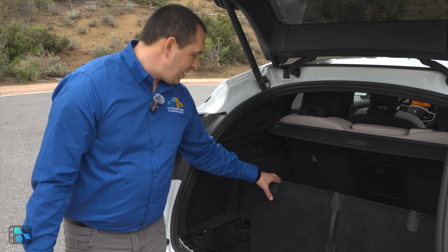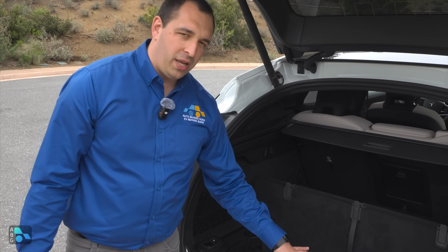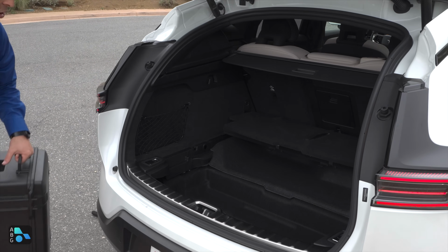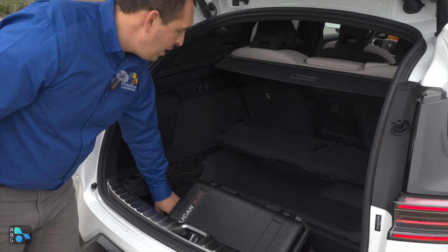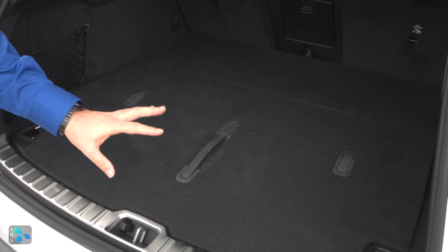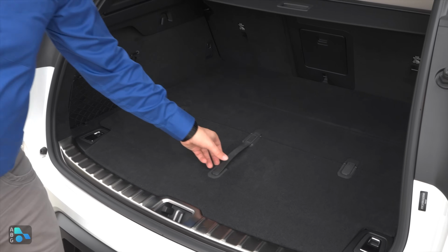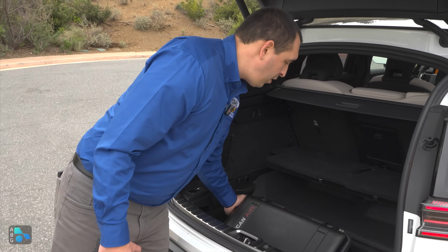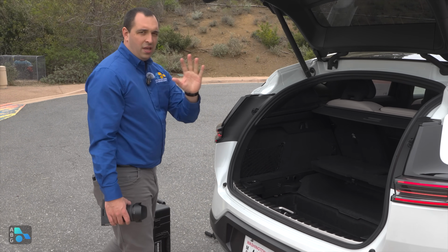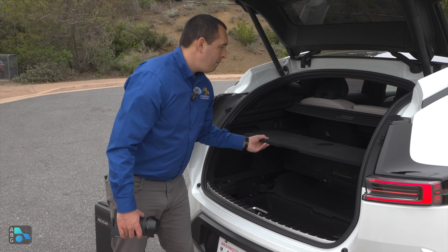Now, if you do have those bags hanging, this is going to be the deepest point here. And if you wanted to, we could actually go ahead and fit one of our larger luggage items here completely under this load floor. The only thing you aren't going to get, and it's not available right now, is if you do get that LiDAR package, which we find on the Volvo, then that's going to get rid of that. I assume they're planning on putting some cameras or some different computer systems back there.